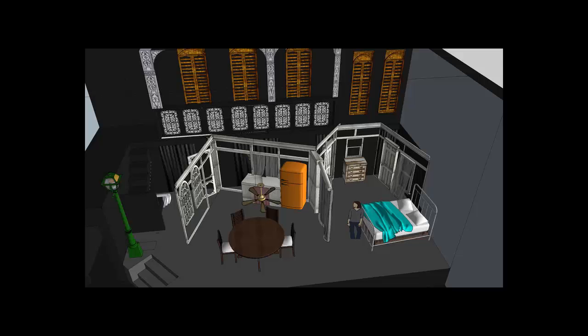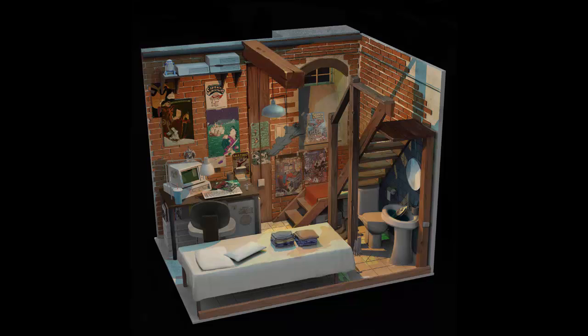Then here's what a basic digital set looks like. Luckily, I'm spatial enough in my awareness that I can understand what this looks like, and I could imagine what it would look like built. Some directors really need to see the actual 3D model. But the nice thing about this and this one is that they could be sent to you electronically. So you could be at some distance from the designer and they could send this to you, and you could then talk about changing things, moving things around, etc.